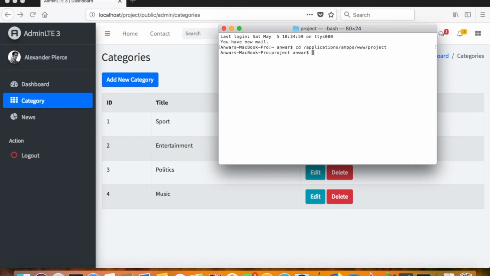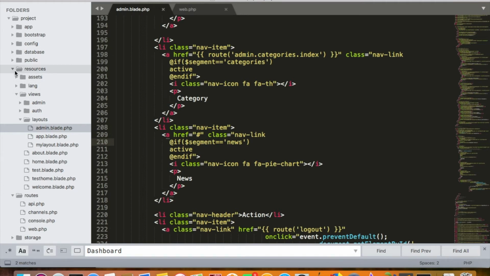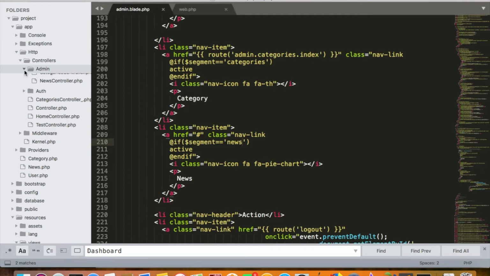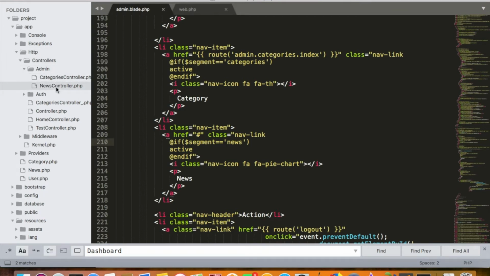Now let us create a new controller: php artisan make:controller, and it is inside the admin folder, so Admin/NewsController, and I want to make it a resource controller, so --resource. My controller has been created. Let's go to the code. If I go to app/Http/Controllers/Admin, I can see NewsController has been created.